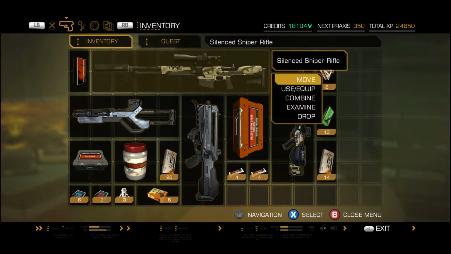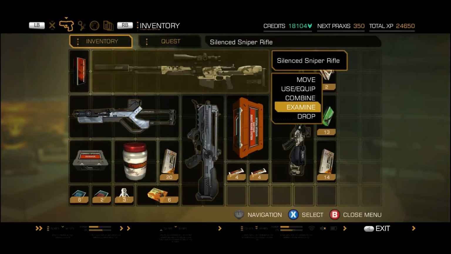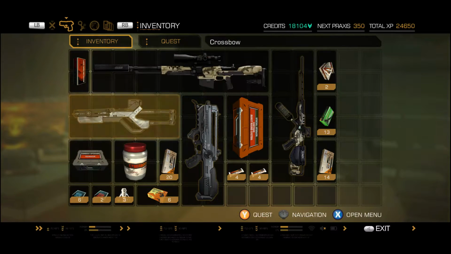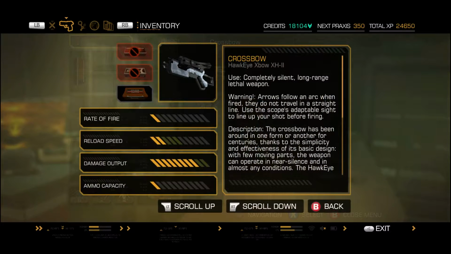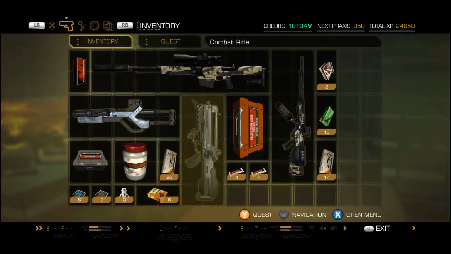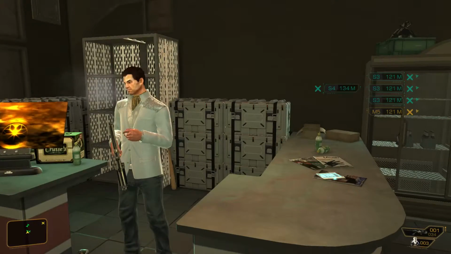Let's see, the silenced thing. It already has a silencer on it. It would only take about 7-8 upgrades versus something such as the crossbow. Let's see, has only 5 upgrades to it. And the combat rifle has quite a lot more.